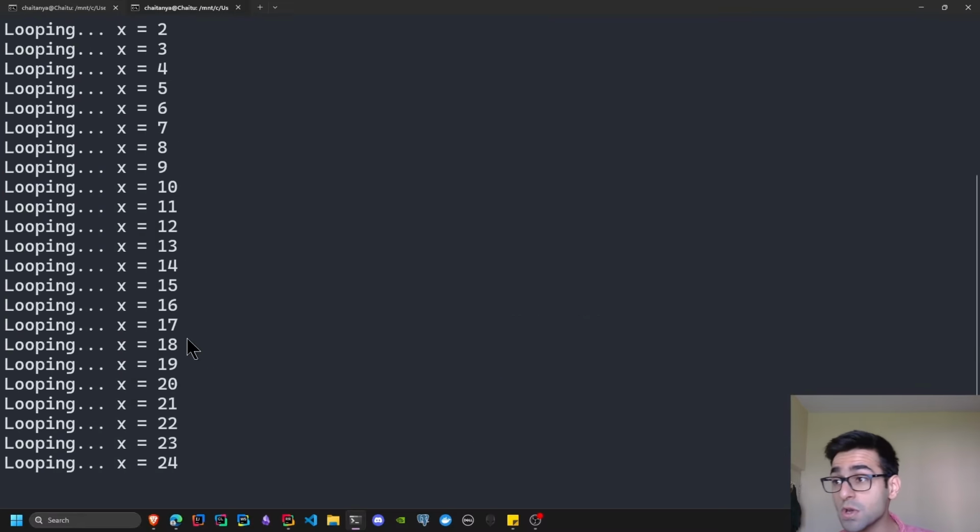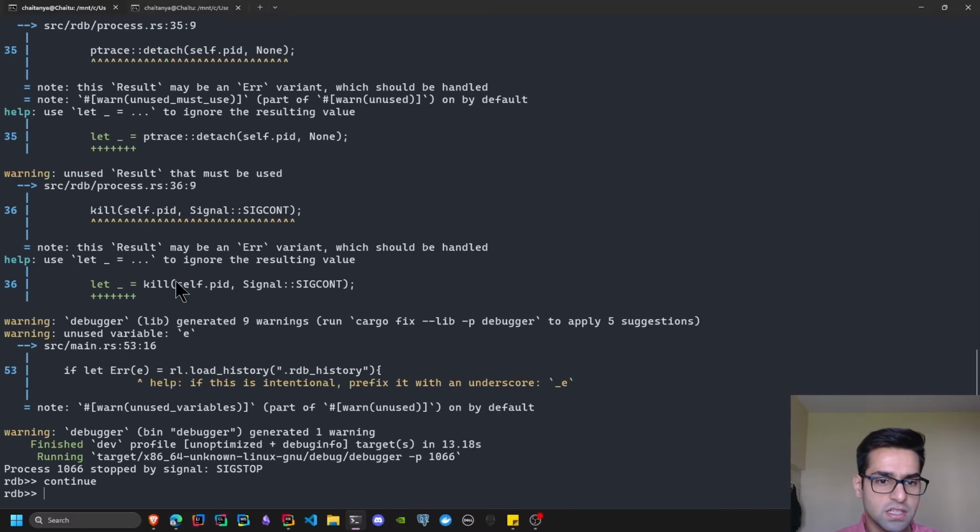Now I can stop this process again by putting in a hard-coded, or like a manual, breakpoint by pressing Control C. When I press Control C here, control will come back here again. Now the next thing we want this command line interface to do is to have a history of the commands. So if I press the up arrow key, it will show me continue again, because that's what happens in a terminal, right? But that won't happen on its own.